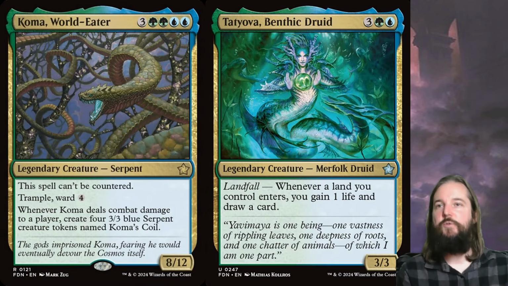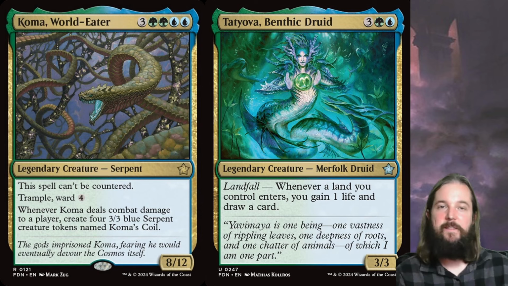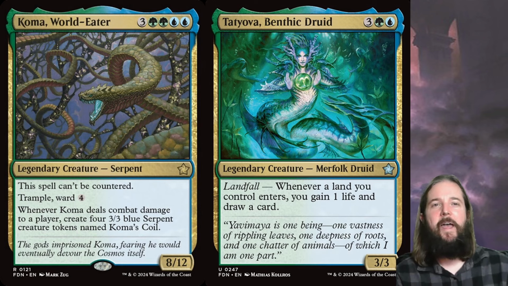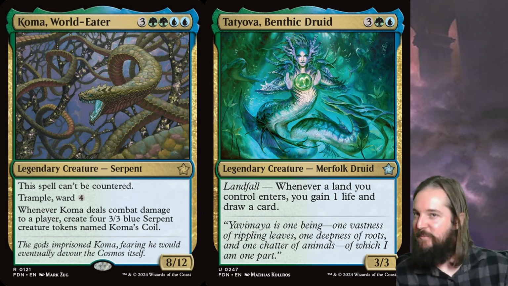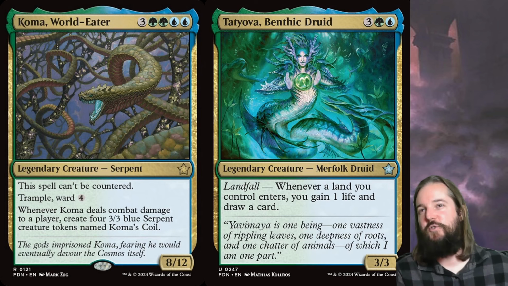Simic is looking to have land advantage, so ramping into a large amount of lands to then play expensive but very difficult to answer threats like Koma, World-Eater, and you also have a little bit of landfall synergy like Tatyova, where you're bringing those extra lands into play and they're causing you to gain extra value. Card draw, for example, in this one.